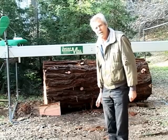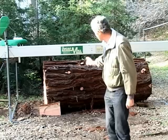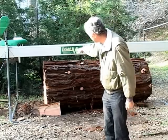It came from down here in the valley. It's not a mountain tree, it's a lowland tree. It's only got 37 rings on it. So this tree, as big as it is, and that's not even the butt. That came from about 6 feet up, so it spread out. It was bigger than 6 feet at the base.